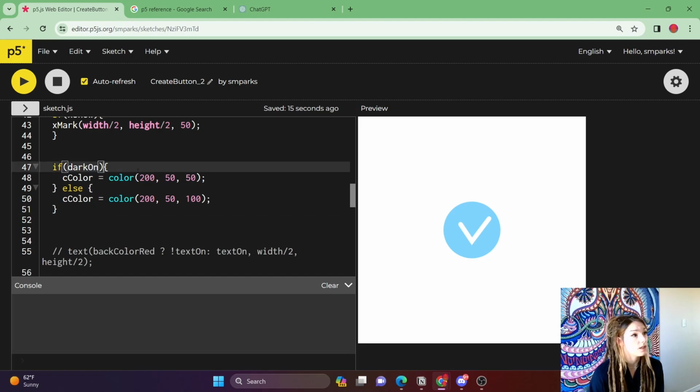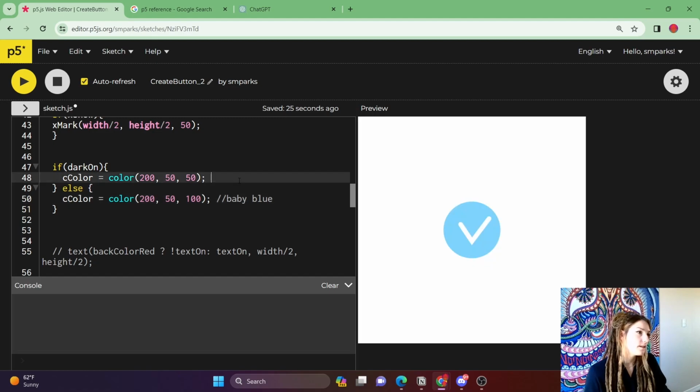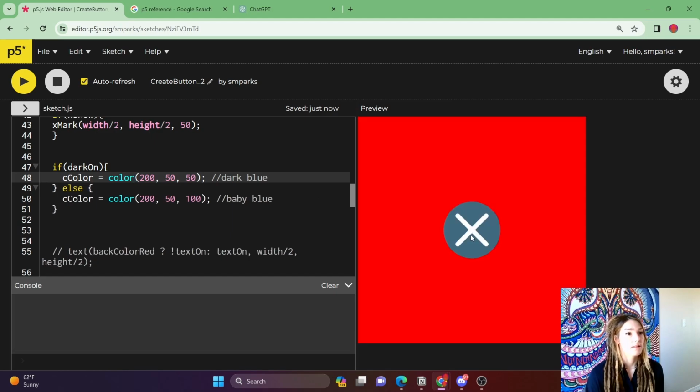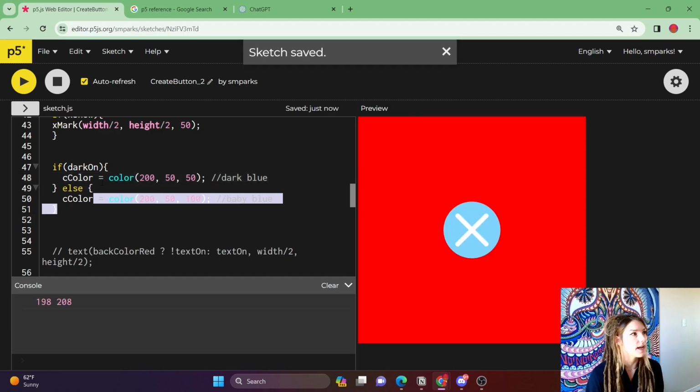If dark on is true, make it less bright, else just make it the original color that was in the setup function. So we can put baby blue next to it, we can put dark blue. So comment your script to know what the heck is going on. But this is pretty much it for the day.